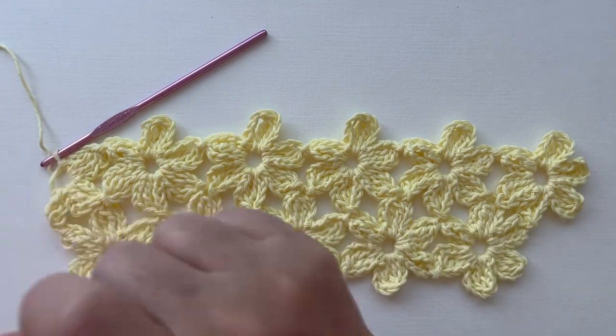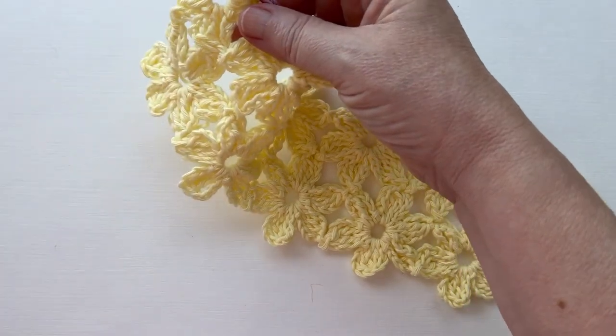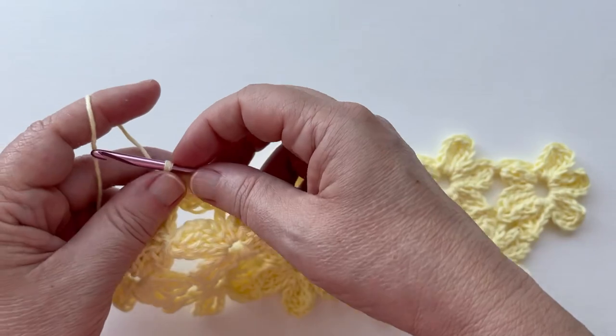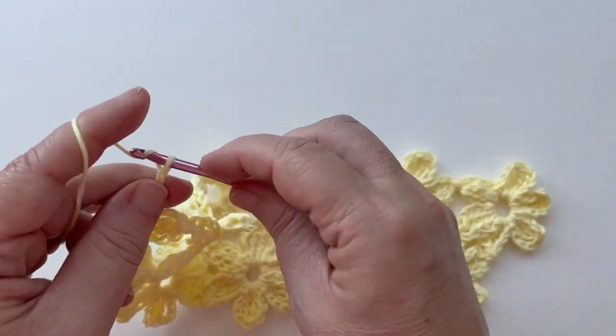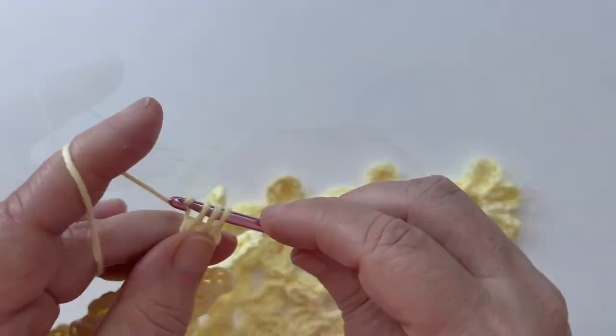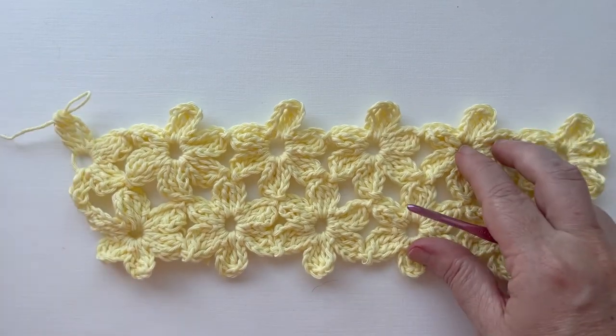So there we are, back to that daisy on the left edge, and we need to finish it on this row with just the start of the next petal. So chain 4, treble 2 together. And that's that return row complete.